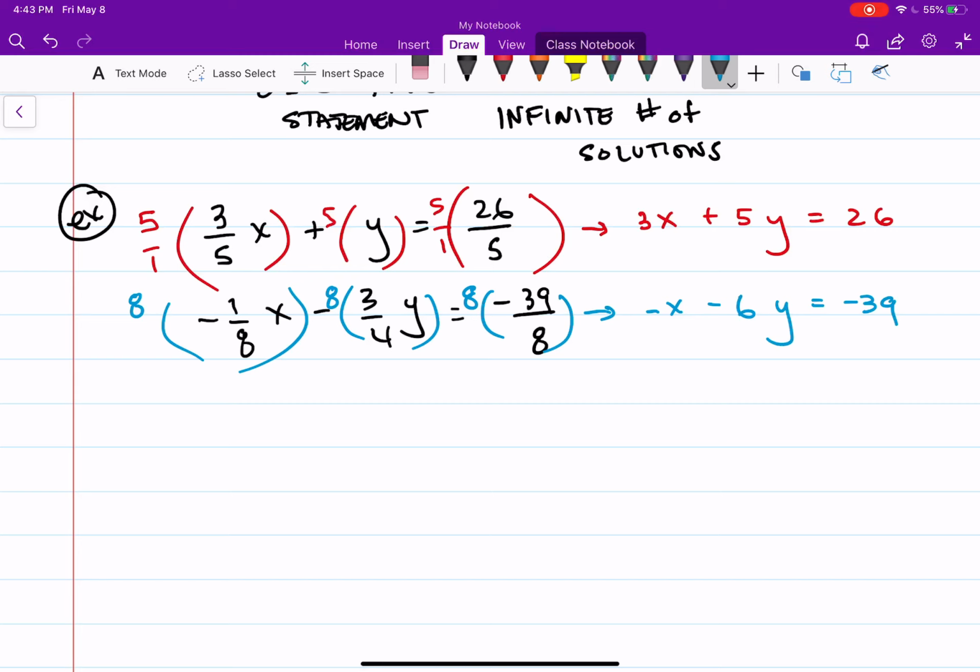Okay? So in the middle term there, you can reduce the 8 and the 4 to be a 2 and a 1. And then 2 times 3 is 6. And it's a negative in front, so that's why it's negative 6. Now you can continue on from there in terms of what you want to do. So I could multiply the bottom by 3 and get rid of the x. I could solve for x and then plug it back in. Either way, doesn't really matter. So let's do it both ways.